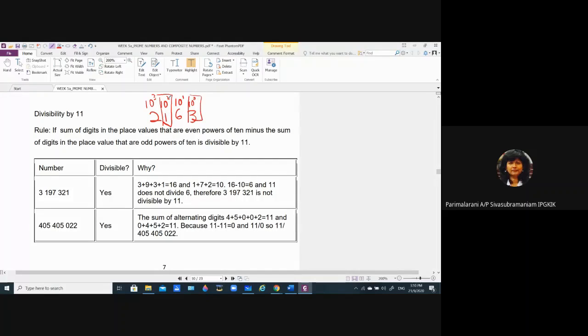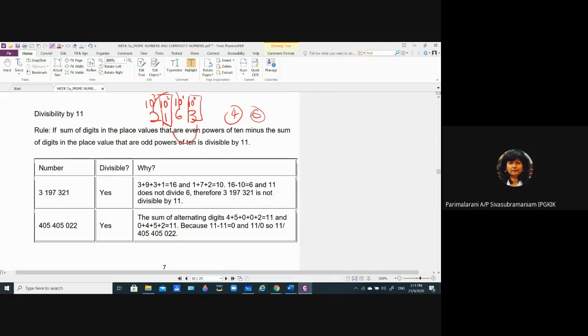Okay, 0 and 2 are even number place values. 1 and 3 are odd number place values. So what do we do? We just add these two digits, 1 plus 3, we have 4. Okay, we have one group here, 4. And then we add these two digits, the odd numbers, 2 and 6. The odd numbers we add together. Okay, 2 and 6 is 8.